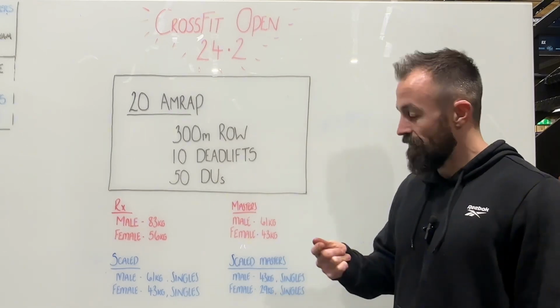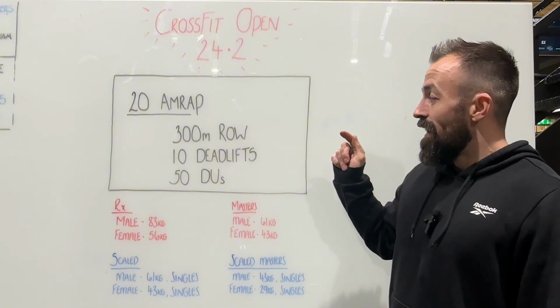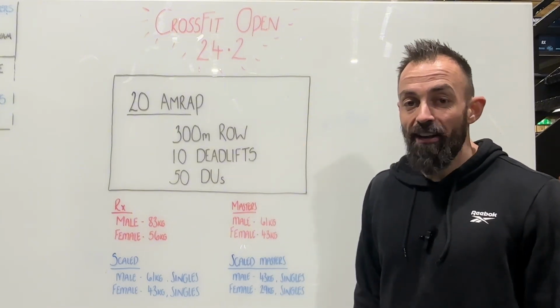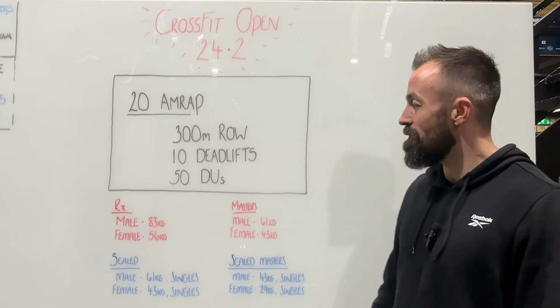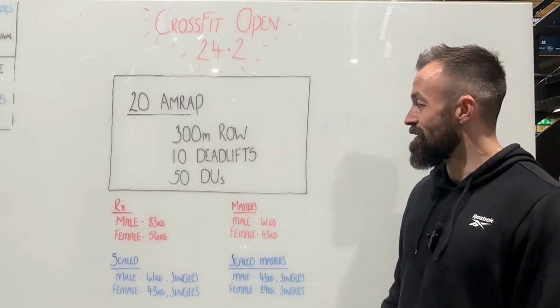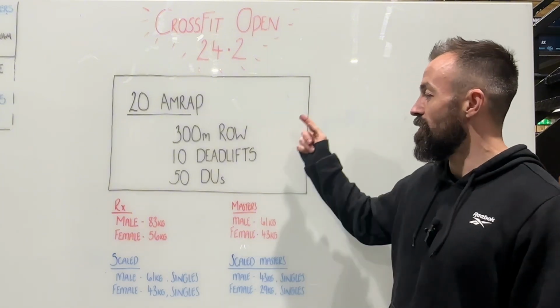Now, if you watched the announcement, you would have seen that they were really not pulling much more than a 1:45 pace throughout the whole workout. Now, for them, that is pretty easy, I would imagine. For us, might be a bit more challenging. I don't think I'll be holding that pace. But it gives you an idea. It was slower and steady throughout the whole row.